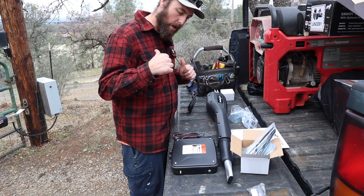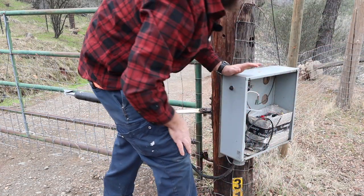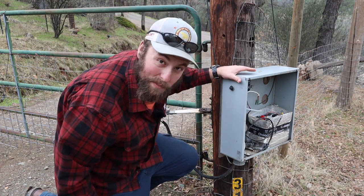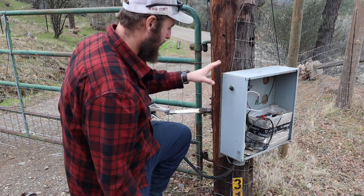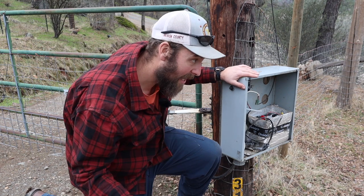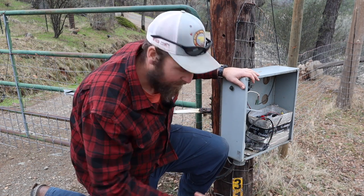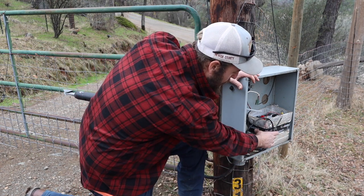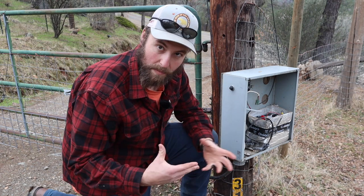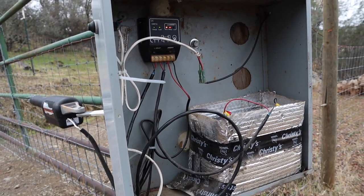Mine is a little different — I'm pretty far from the house so I run off solar. Let's get the old one off and get ready to throw this one on. This is my funky control box that I made. As some of you might know, I'm a hoarder of construction materials, so I just had this piece I'd torn off an old job and figured I could put it to use. I replaced the battery on this one thinking that was it — checking all the boxes — but it didn't stop beeping. I also wrap the battery in space foil to keep it warm when it gets cold; cold batteries don't work as well.